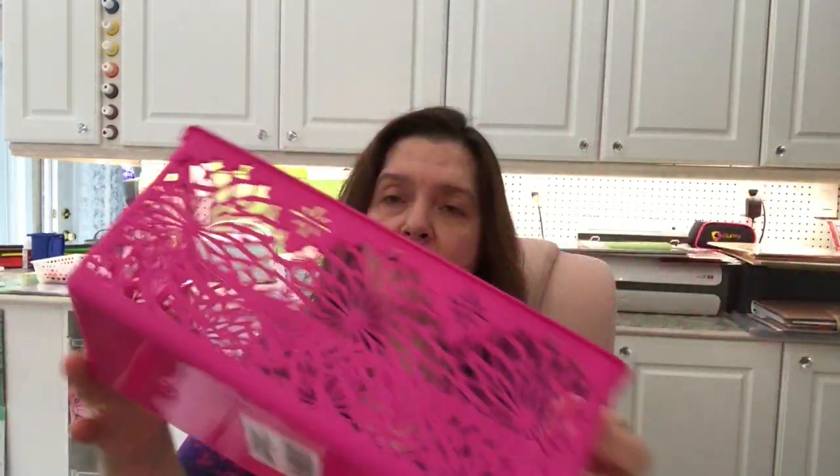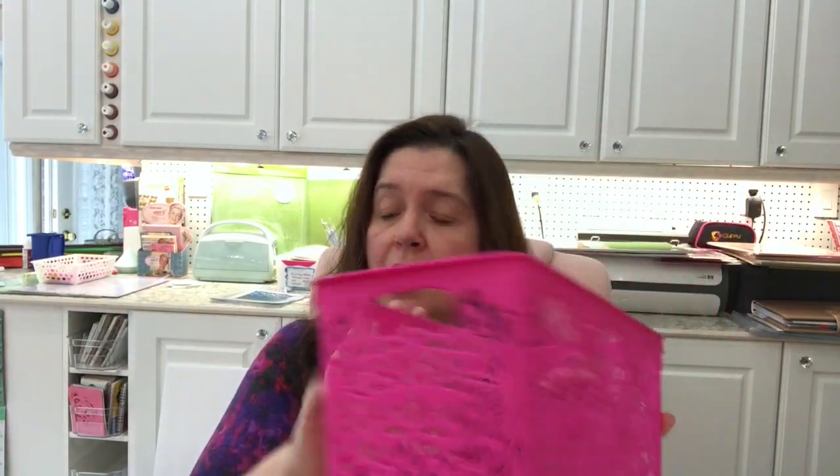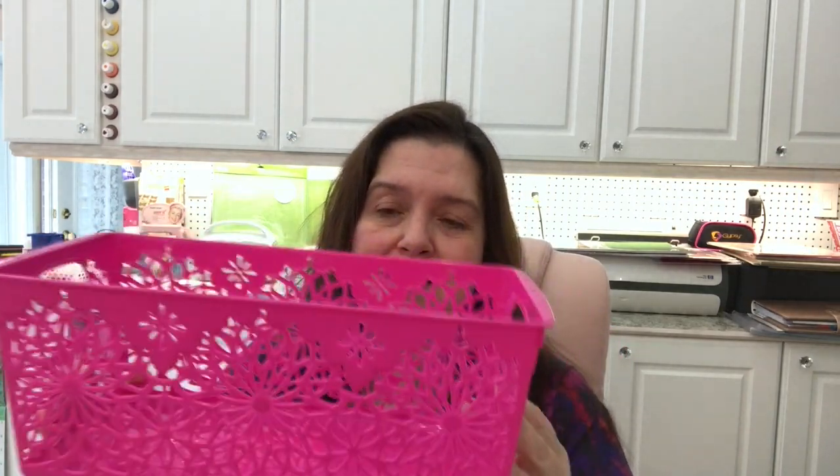Let's get to it. I picked up the last three of these pink baskets that my Dollar Tree had. I was very excited to find these because I've seen so many people haul these types of baskets and they just weren't at my store — never, ever were there. And now finally they were. They have them in a few different colors. On Monday I went to a Dollar Tree and they had three left in this color. They fit really well inside my craft cart — the carts from Michael's from the Recollections brand. They fit perfectly in there.